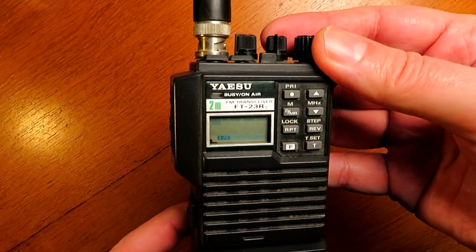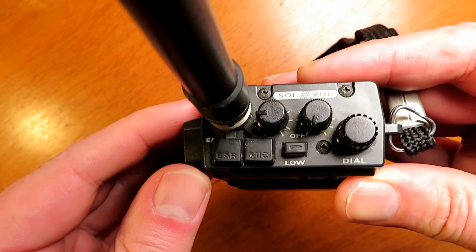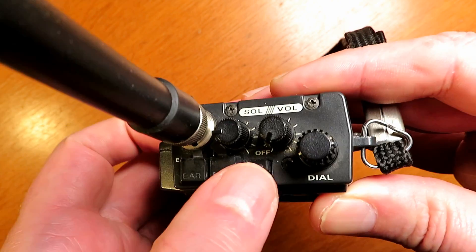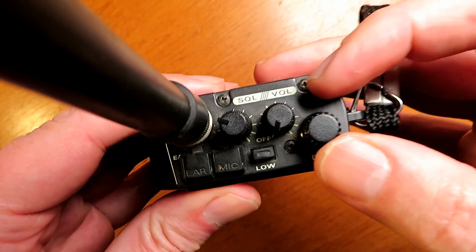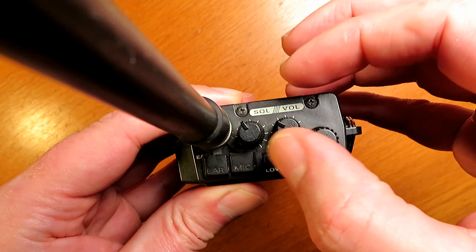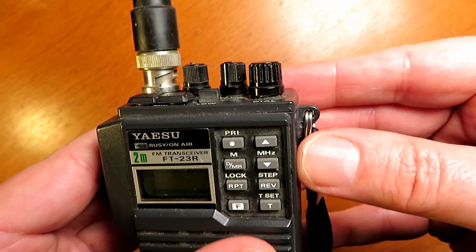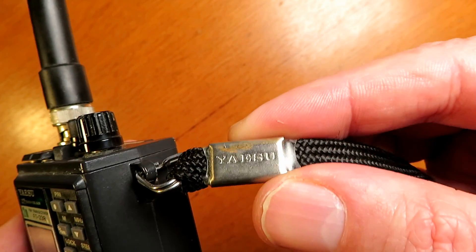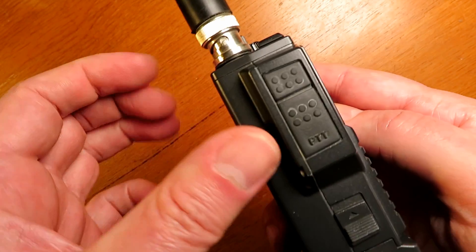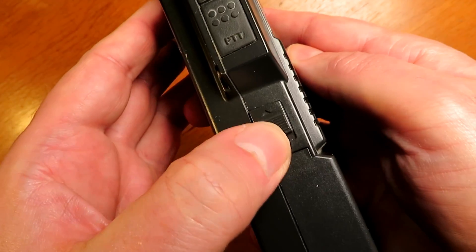I actually thought I'd lost this radio — I had no idea it was still in one of the drawers I recently fixed. I was really pleased to find it. This was my very first proper ham radio that I bought. It's a really nice little unit for the time — still a nice compact unit. It's only a single band two metre radio, but I think they packed a lot in for the time: a single on/off volume switch, channel dial selection, and a separate squelch knob, which I've always preferred. I never even took the protective plastic off the metal tab there.